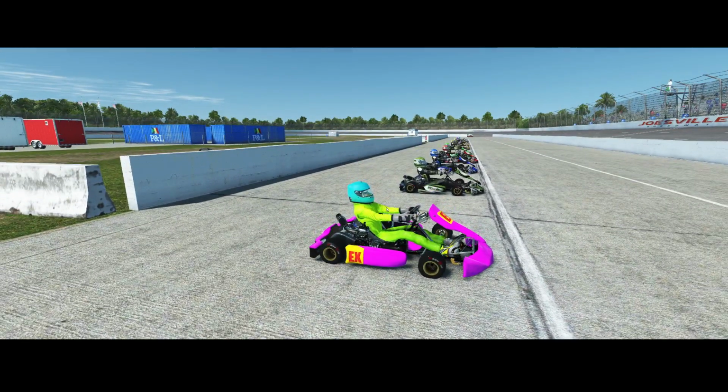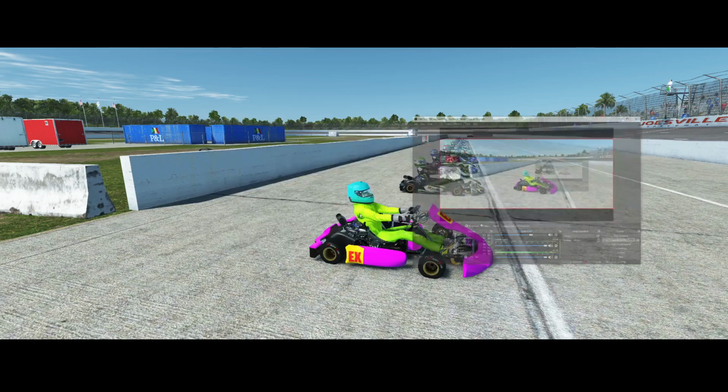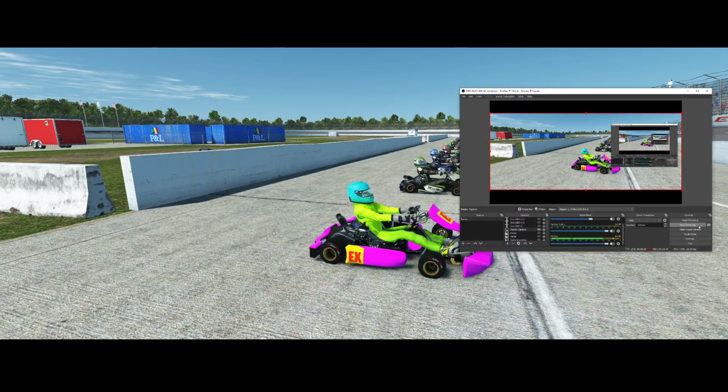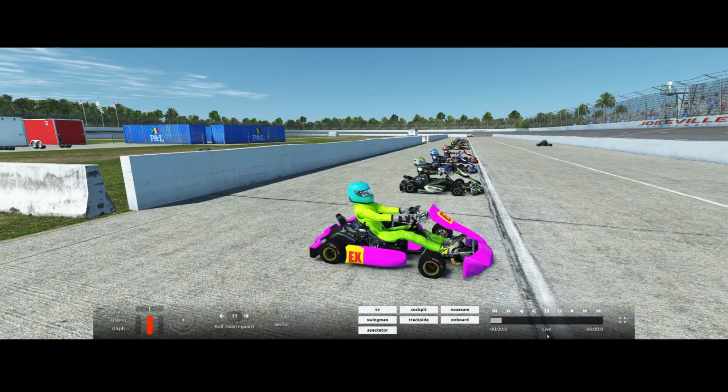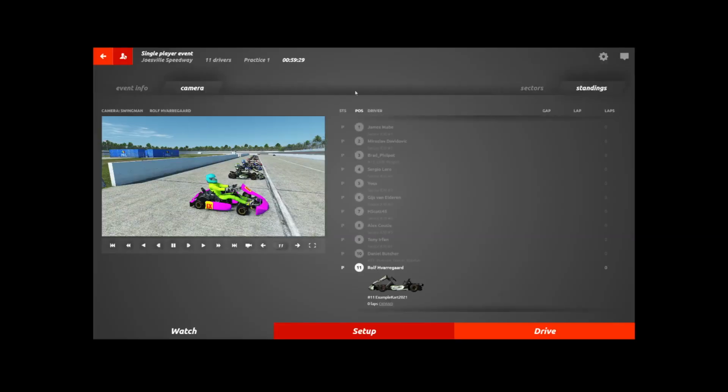But that's it. That is how simple it is to update the karts to run again. And like I said in the beginning, everything I am doing in this video is already covered in the PDF, so you can relate the two together and just use that as a good basis. I hope this was helpful. If you have any further issues, then do feel free to ask for help. Most likely you have just done something slightly wrong when it comes to the naming of the files, and I recommend just simply deleting whatever you have already made and starting over from scratch, because that tends to fix the problem.